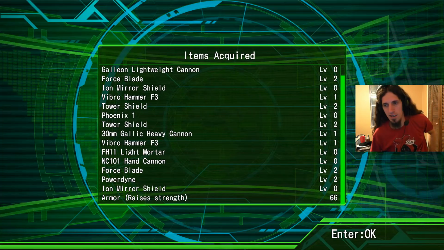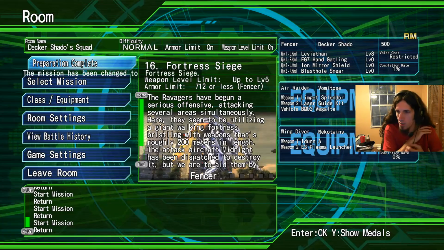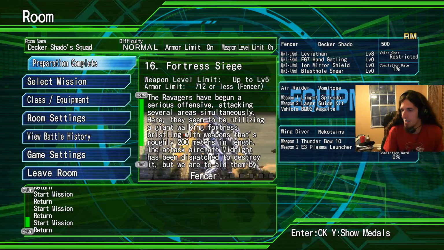Support. Level 2. Device that discharges small power posts that activate on impact, linking directly with an allied fighter's equipment to supply power and increase strength. So, this could be interesting. I'm gonna try this one. So it makes it so your bullets hit harder.